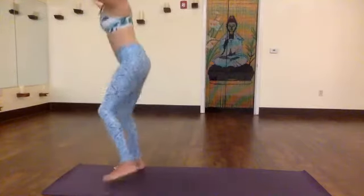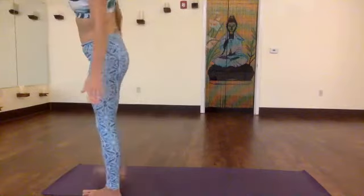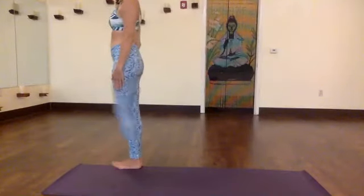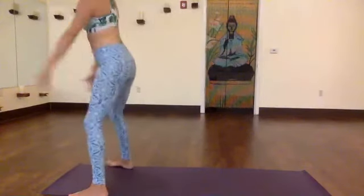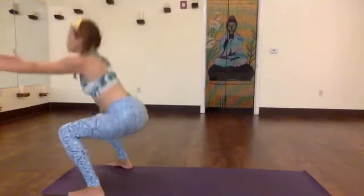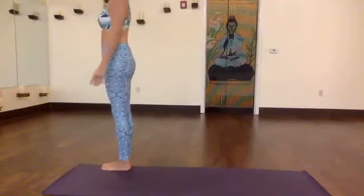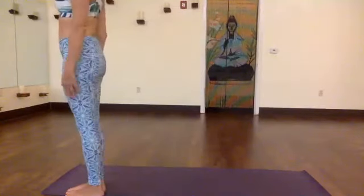We're going to squat, standing straight, squat, stepping right to left. Open up to the right, squat, straighten your legs, left to right. Open, squat, stand together. Open, squat, stand together. Couple more. Open, squat, stand together.